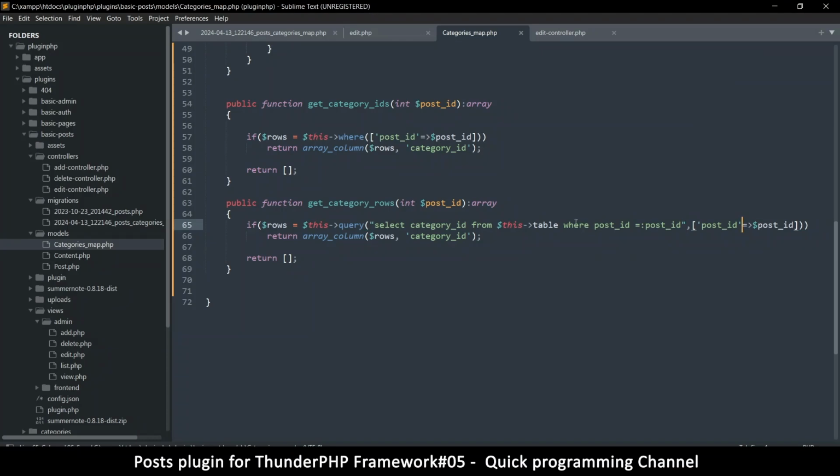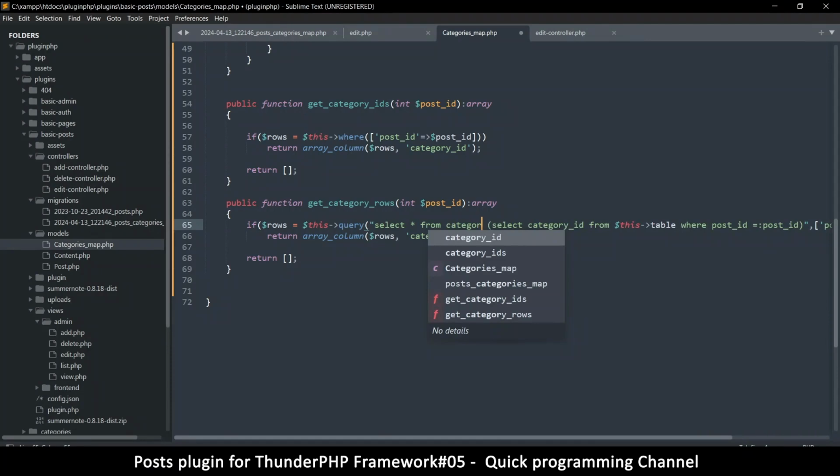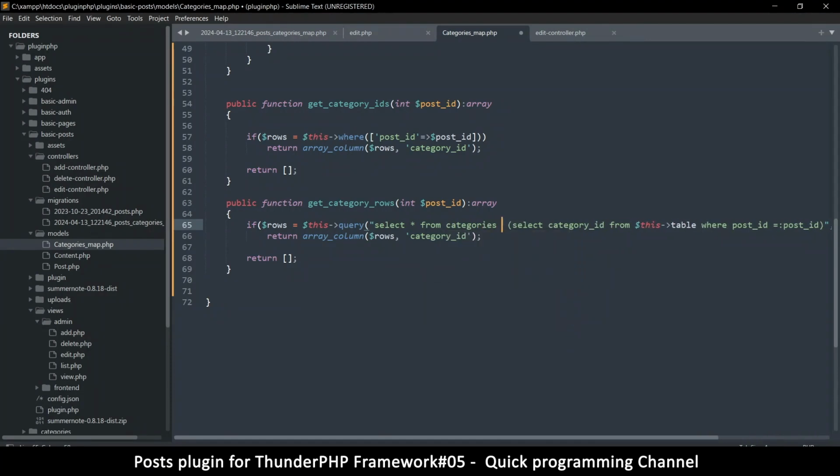Okay, so this is going to return exactly what we're doing in the where clause here, right? But this time the reason I'm running an actual query is because I want to use the result of this to actually read from the categories table itself. So I'm going to put these inside query curly braces and then run another query outside this query. Say select all from categories. Now I'm assuming that that is the categories table.